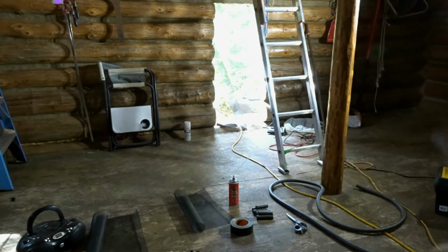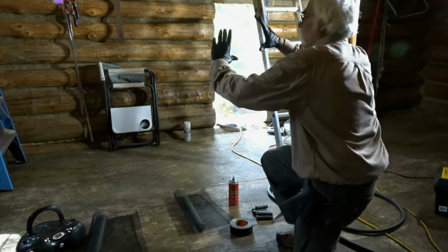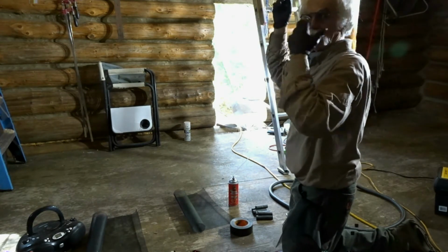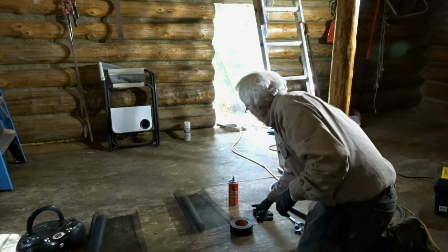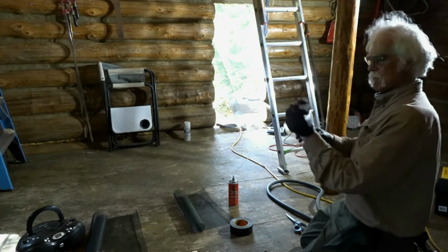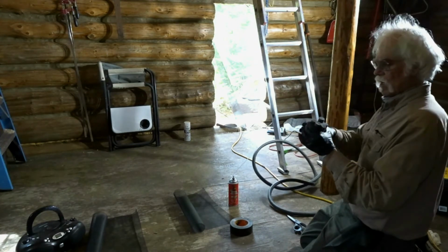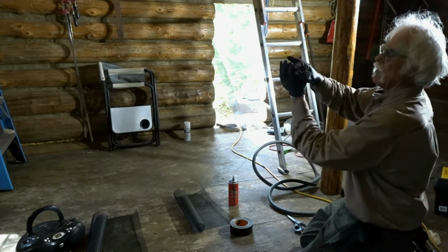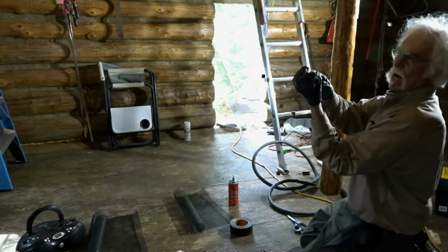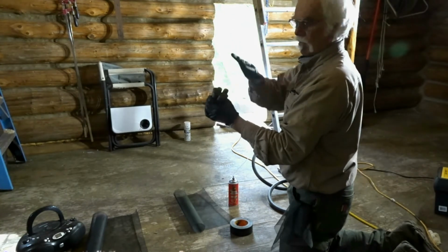Now that I've got a vent on each end, I can seal up where the ridgepole at each end was open a little bit to have some ventilation, not enough, but some. Now, I came up with this, I've got a little gap up there. So what I'm going to do is take these insulation rods, they call them, gorilla tape them into a column, and then where that opening is, pound it in with a hammer, then great stuff it on both sides, and then cement it on both sides.